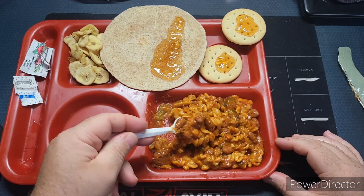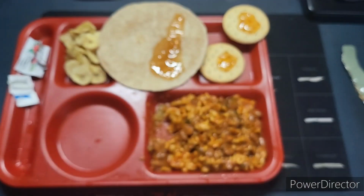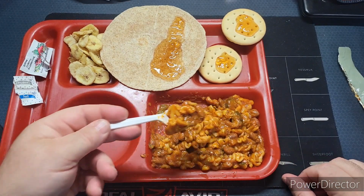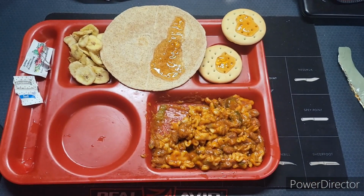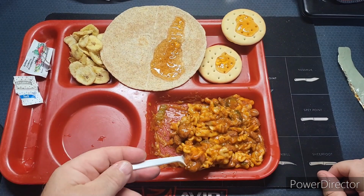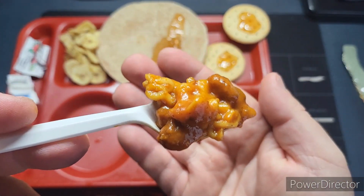All right, well, let's try this out. Vegetarian lasagna. Noodles, beans, green chilies. Not bad. Not bad at all.